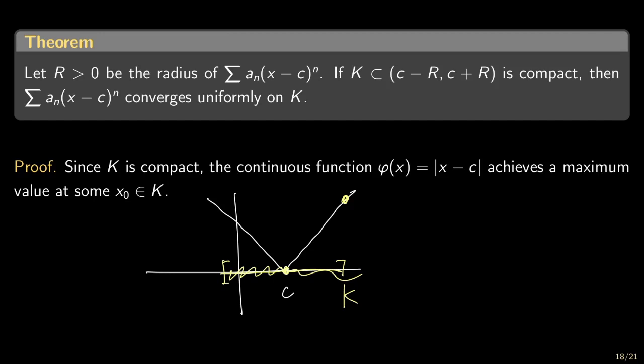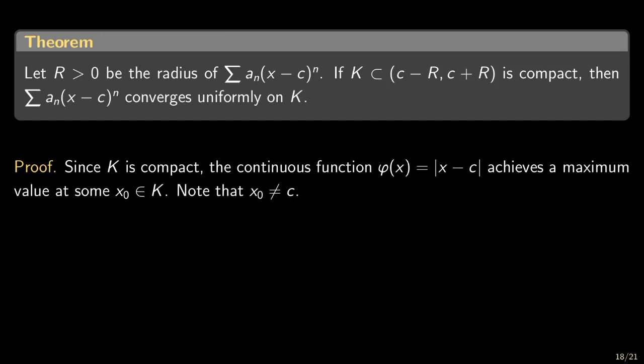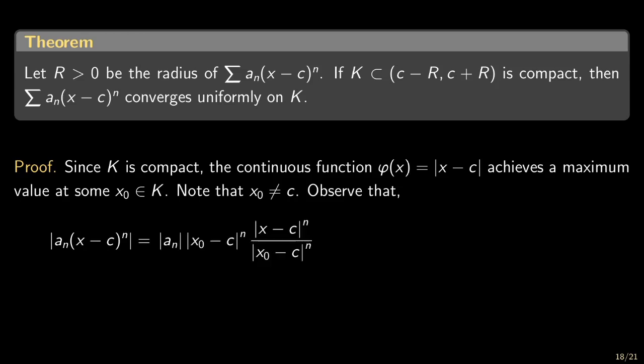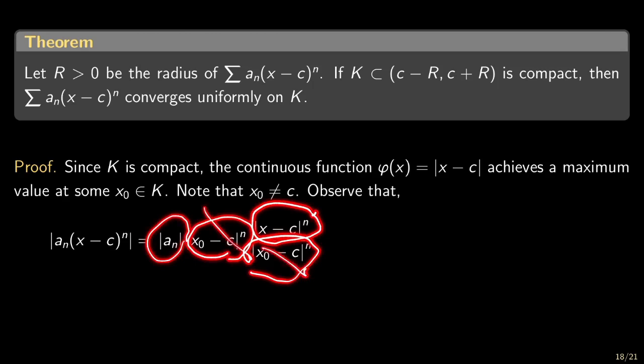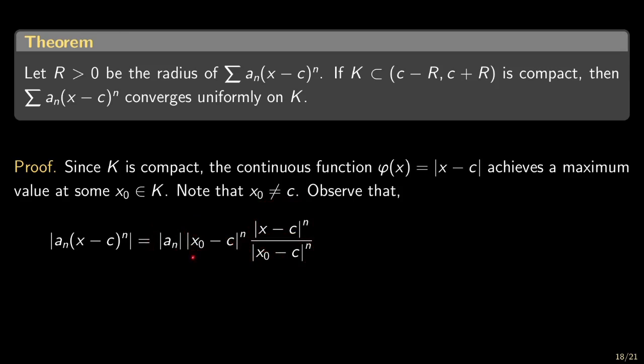Kunwari, nangyayari yung maximum doon sa x0. Okay? Siyempre, yung x0 na yun ay hindi C kasi at C, nandun yung vertex nung graph na ito. Observe that if I take the absolute value of this, I can rearrange it as follows. No? Ito yung original. Ito, tsaka ito. Yan yung original. Ako nag-insert ako ng factor na ganito, pero dinivide ko rin para mag-cancel. Okay? Now, ano ba to? X0 is not C, so very good. This is not 0. Can always do this, right? The thing is, because ito yung maximum value na ito, kung ano man ito, mas maliit ito dito. Right? So, this expression is less than 1. Sabihin natin, less than or equal to 1 to be safe. Kaya ito ay less than or equal sa absolute a_n times absolute x0 minus C raised to n.